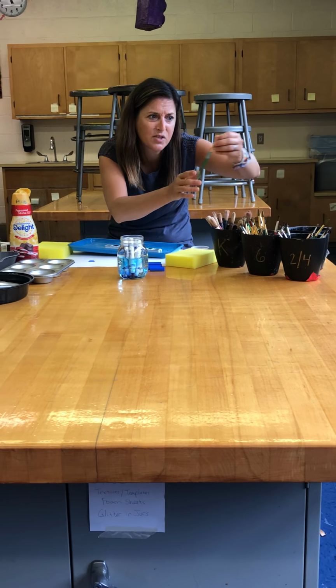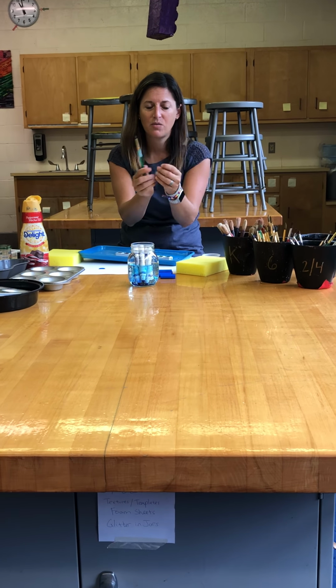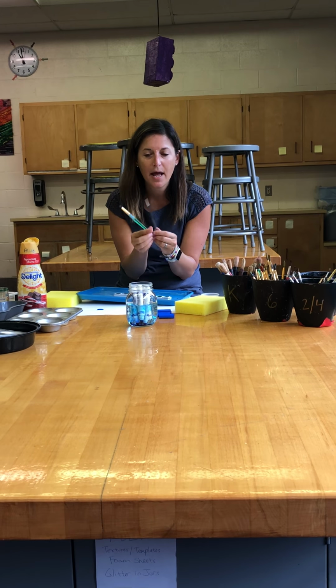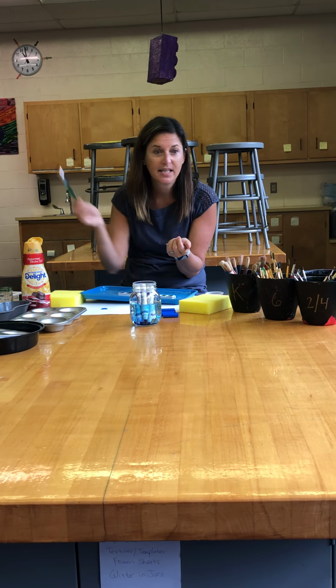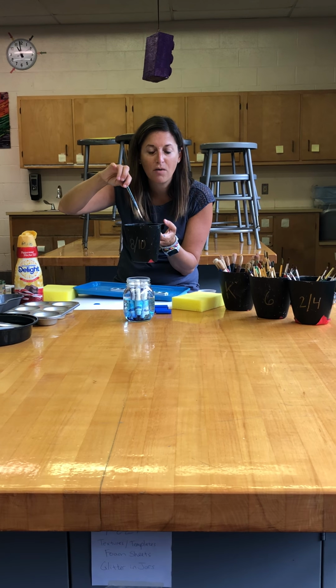As I look through these, you can totally tell some of my brushes are totally damaged. You can also tell something that we learned about is the wooden part of them. I usually get a big container and I tell the kids to drop it in a pitcher. Let's pretend this is my pitcher. And I call that my hot tub.